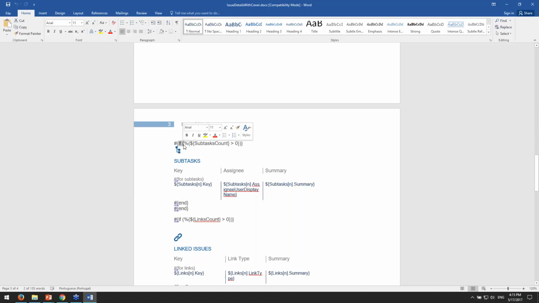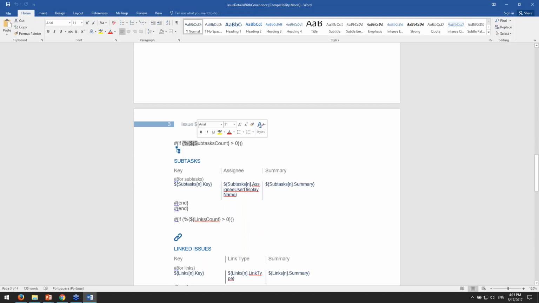And this first dynamic template block is a conditional block. It's an if, and for those of you who might have some code knowledge, it's an if statement, and if it's true, this block will be processed on the final report. If it's false, it will be discarded. This is the simple way conditional blocks are used. If it's true, it's on your final report. If it's false, it's discarded.